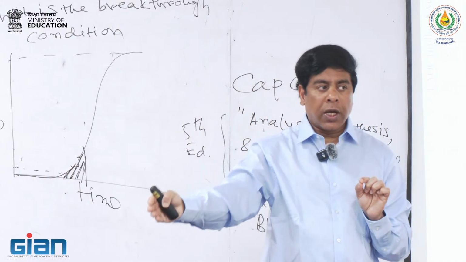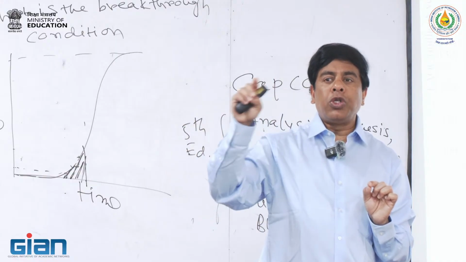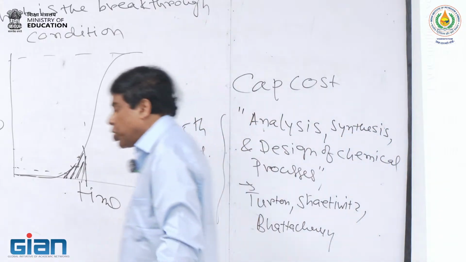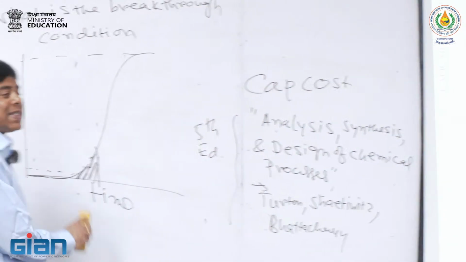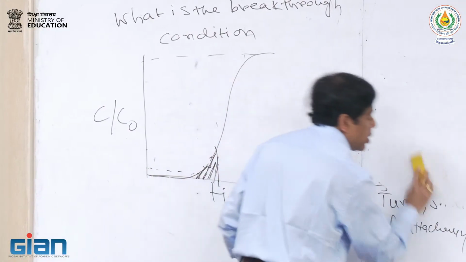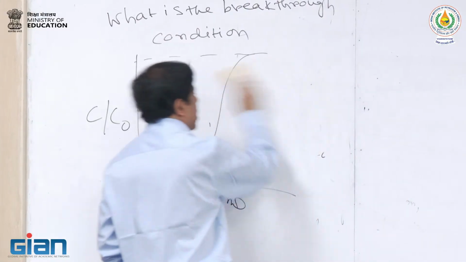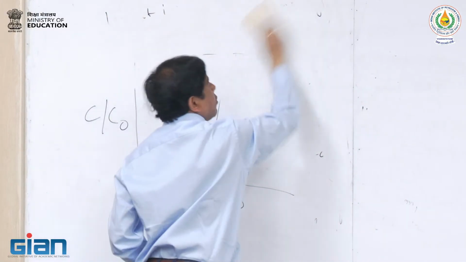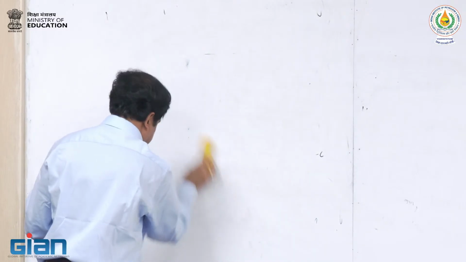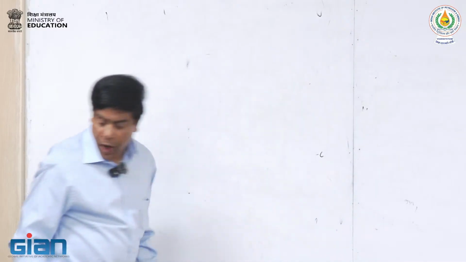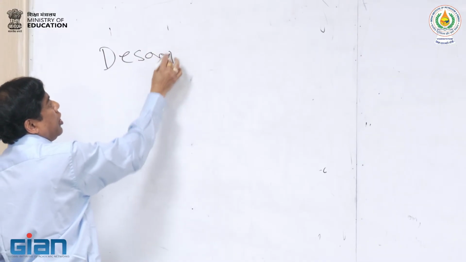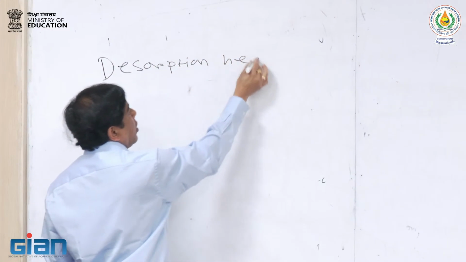In one case, if I have a breakthrough in 30 minutes, if I'm sending more flow, it may break through in 5 minutes. The moment it breaks through, you have to go to the desorption cycle. The moment it goes to the desorption cycle, there are two penalties. Remember I discussed that, the desorption heat, you have to think about it. One is the sensible heat. Every time you heat the bed, that heat for heating up the solids is a penalty that you incur.